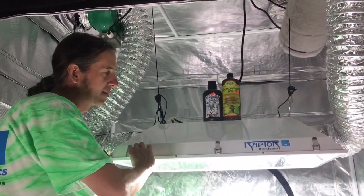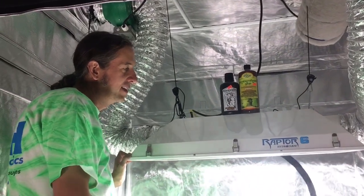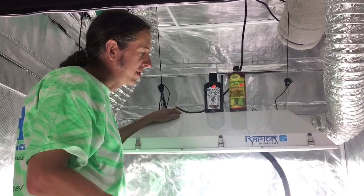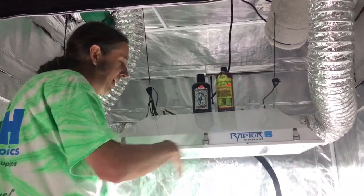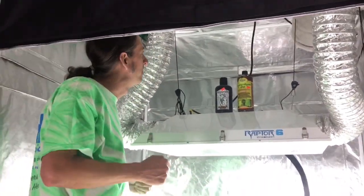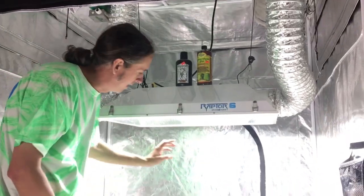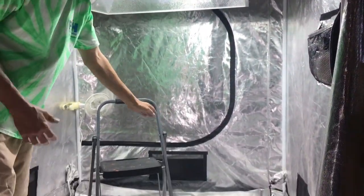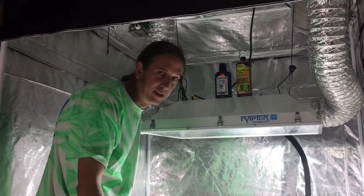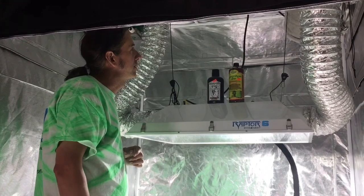I definitely don't recommend taping your seams of your light because you need to get that open and clean your lens. All I think about in grow rooms is negative pressure, which also happens when you have your fan sucking air out of it. When you have this totally sealed up — this is a 5x5 Gorilla Grow Tent, by the way — your walls should be sucking in a little bit. You have flaps at the bottom bringing in your fresh air, so you've got cool air by the ground, which has the most carbon in it, coming up through the plants and then out the filter.